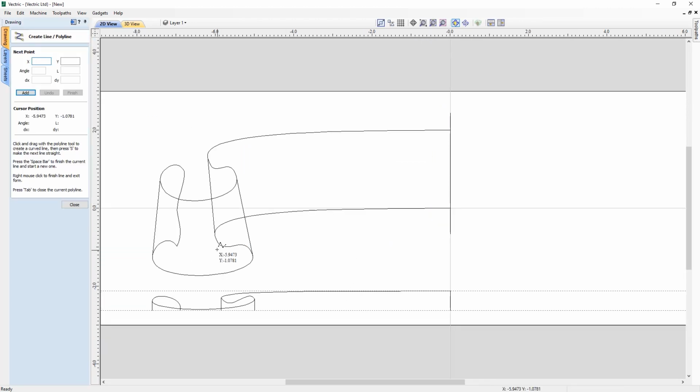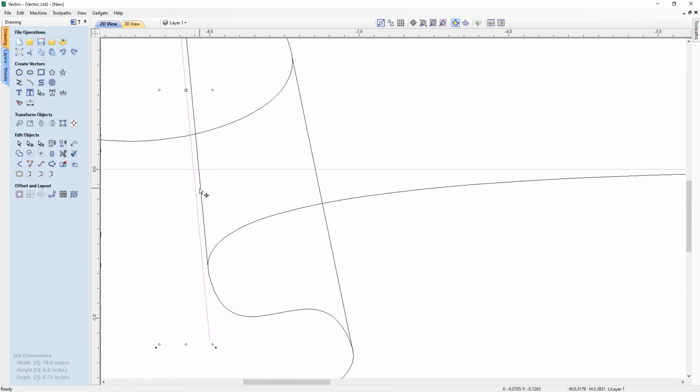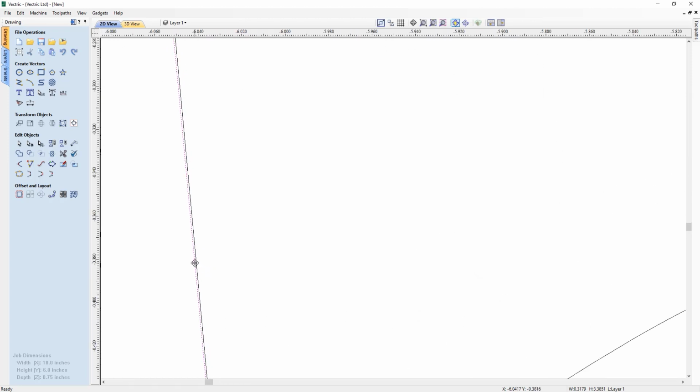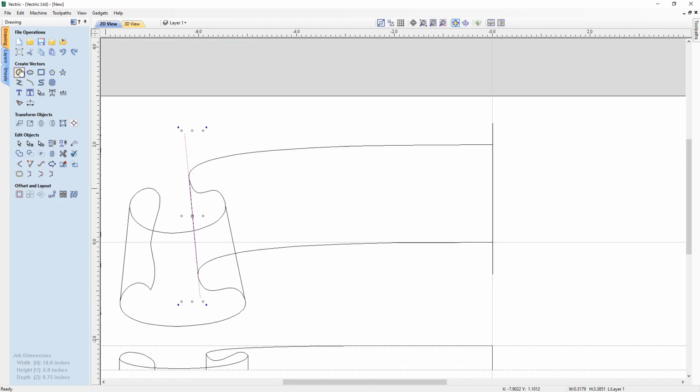Next line we're going to draw is going to be through here. So we're just going to drop a node there and draw our line to there. And again, like I did over here, we are going to make sure that this is positioned properly and as close as we can to this, but maybe a little bit to the left. And that's what it is right now when you zoom all the way in. So that's a pretty good line there.